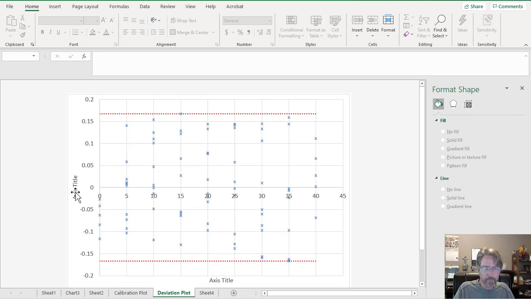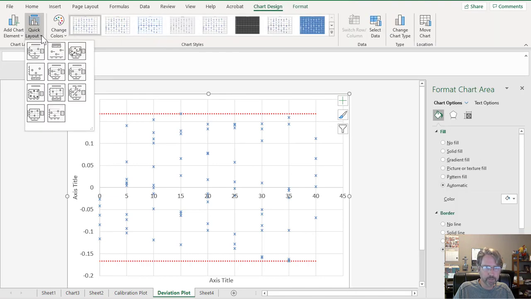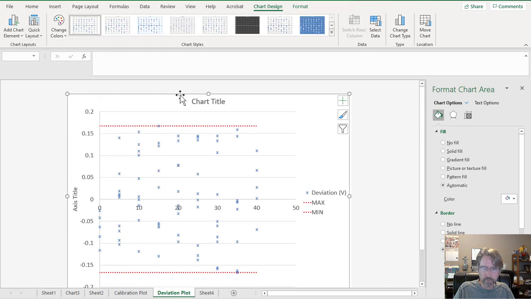I would like to go to chart design, put a title here. If you paste this into a report, you may not want a title because you'll have a caption in Excel, in Word or something. But I'm going to put one in. And delete that.